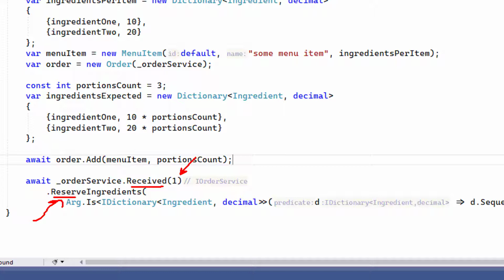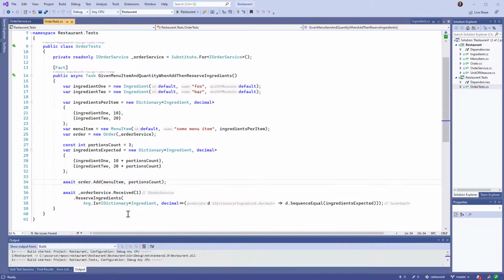So this is the method that we expect to get called exactly one time, and the parameters with which this method is called should be equal to the parameters that we expect.